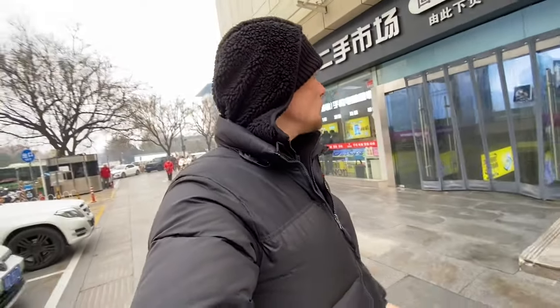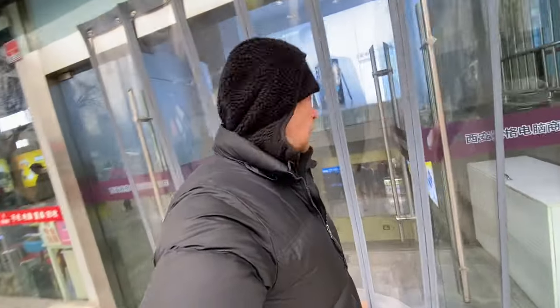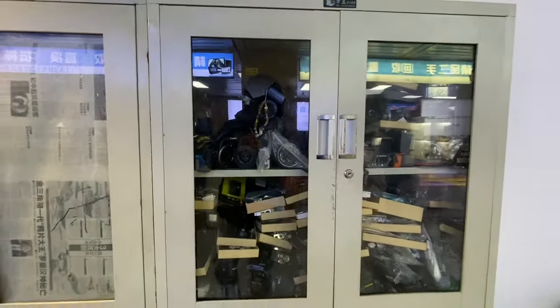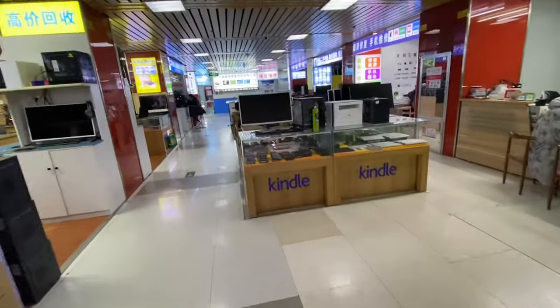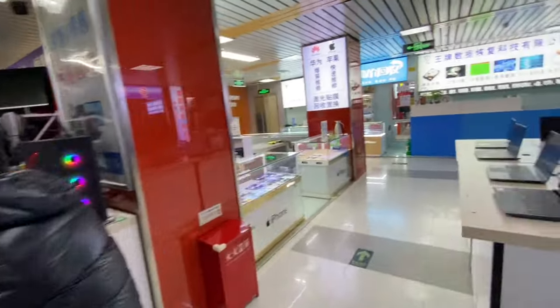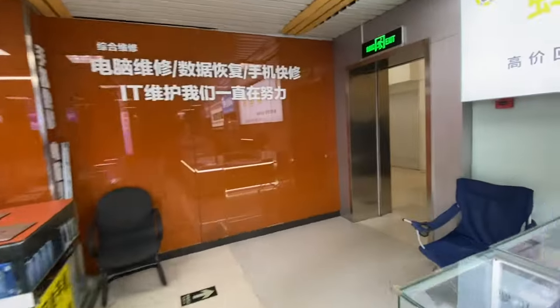Wait — I just noticed there's a whole downstairs floor I missed. Maybe the PlayStations are hidden in the basement. But it turned out the basement wasn't really connected to the main mall. There was a cabinet full of old cameras, some laptops, even one Nintendo Switch, and a few PC building booths — very small. It really seemed like just an overflow of the other floors crammed into a small, sad basement. Nothing worth specifically going through, but I had to check I wasn't missing anything.